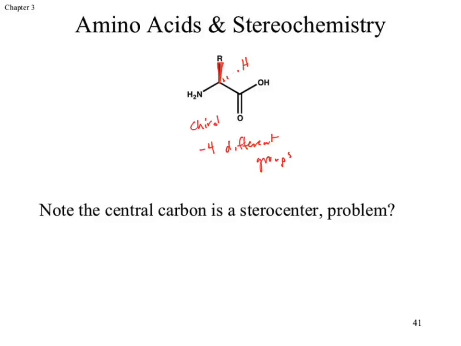So how the molecule rotates light is an experimental observation. You'd think that one's pretty useful. Unfortunately, it doesn't necessarily match the structure. So that's why we invented R and S. Okay? Because when we look at the structure, we don't have the experimental data, so we just kind of make things up.